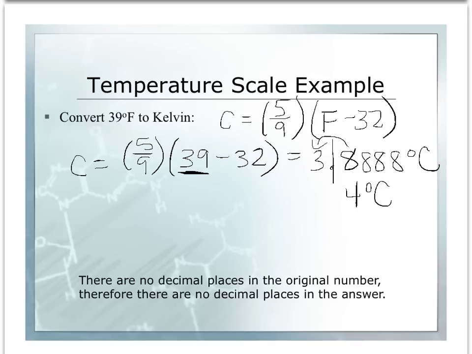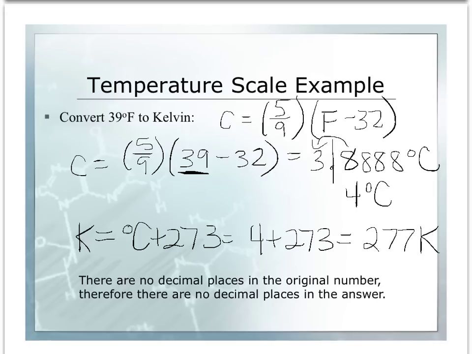Now we have Celsius, now we need to go to Kelvin. Kelvin equals our degrees Celsius plus 273. So we take 4 plus 273, and we get 277K. Note, there is no degree sign on Kelvin. It's important not to use a degree sign. We use it for Fahrenheit and Celsius, but not Kelvin. So this is our final answer: no decimal places in our final answer, because there were no decimal places in our original temperature.